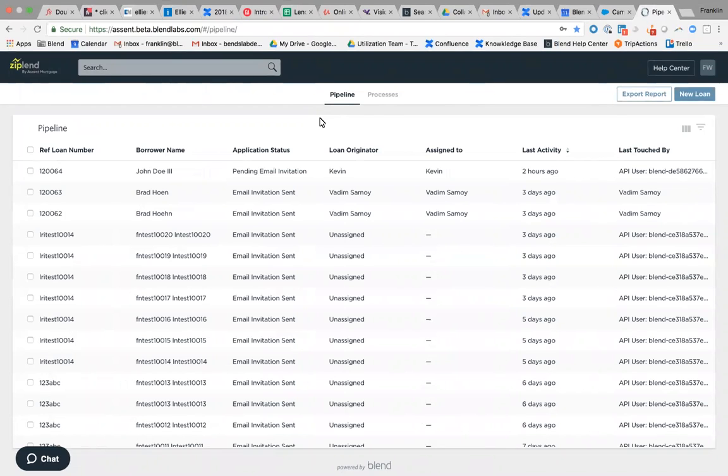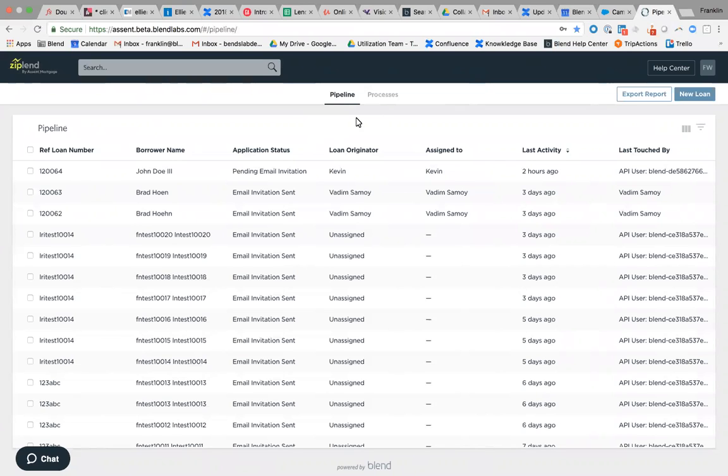So this is the first of two sessions. We're going to do one today. We're going to do one tomorrow. We're going to cover different things in each. So for this session today, I'm going to take you through what we call the borrower side of the platform. So I'm going to create a loan as if I'm a customer, and I'm going to walk through the application. I'm going to talk a little bit about the design, why we have it built the way that we do, some of the intelligence that we have in there. And the whole point of it is just to demo that borrower side to get you comfortable with what it looks like so that you can start driving your customers through that experience, okay?